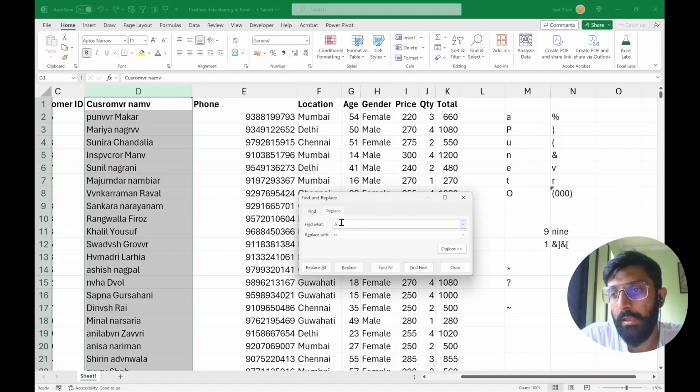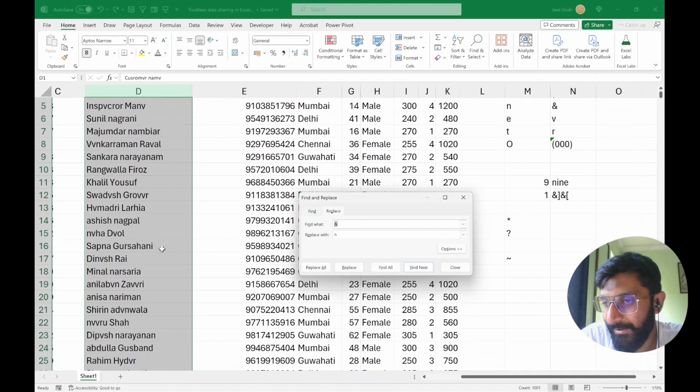Then I'll go to, so now this is where it's going to become a problem. Wherever it finds a V now, it's all going to convert that to E. If you notice, over here we had Puneet. Now this will convert properly, but something like Manav will become Mane. Sorry, that was already Mane.